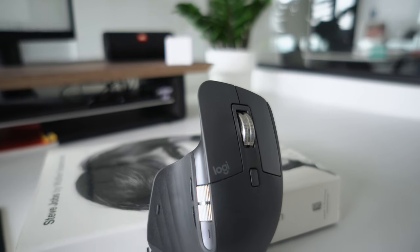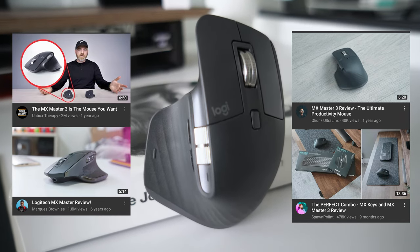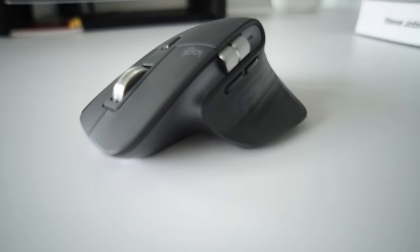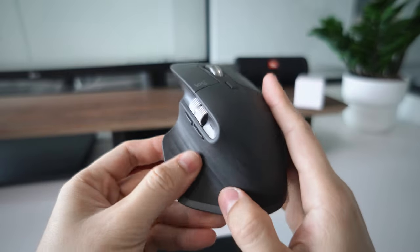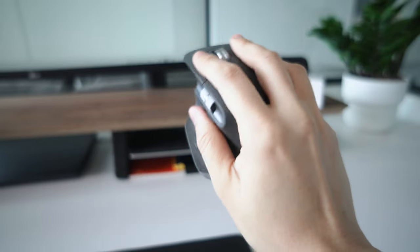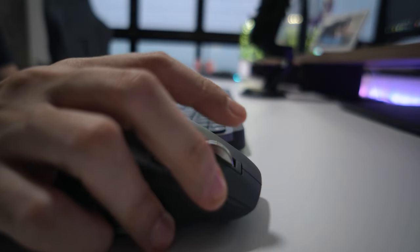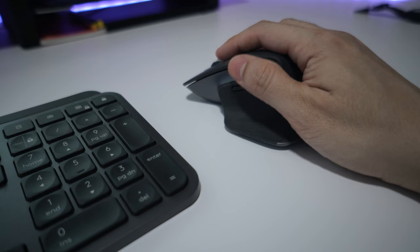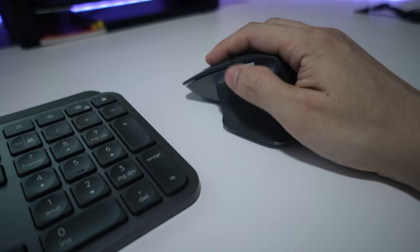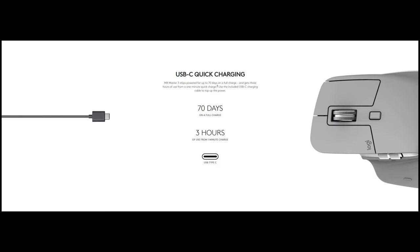There's no need to say much about the MX Master 3 since there are already so many reviews on YouTube, so let me jump straight to what I like. I love the ergo shape and the fin below for thumb resting — same reason I like the ROG Chakram for gaming. It's one of the heaviest mice out there, giving you very precise control and stability. The top scroll wheel automatically shifts from line-by-line to free spinning depending on your scroll speed. The side scroll wheel is very useful for video editing in Premiere Pro and for big spreadsheets in Excel. Similar to the MX Keys, you can pair it up to 3 devices, and standard USB-C charging can last you about 2 months.